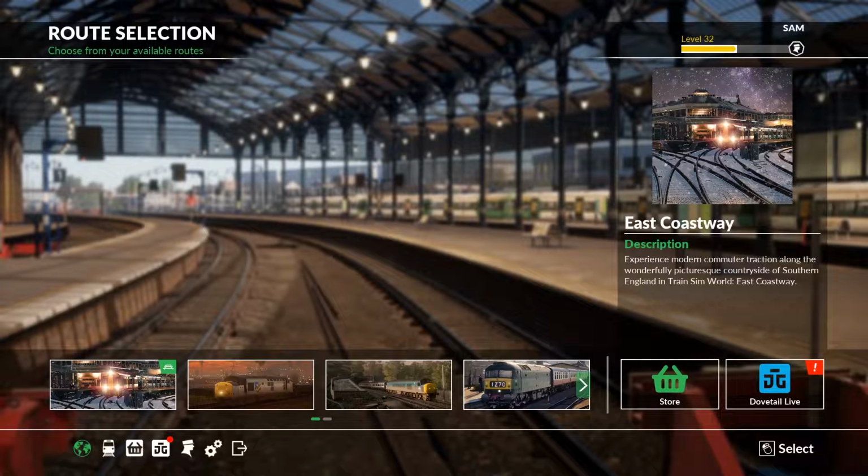Today we're going to be looking at Train Sim World. This is basically going to be a review on East Coastway and a first look at the route. So basically I just got hold of this today, and we're going to have a first look at it.